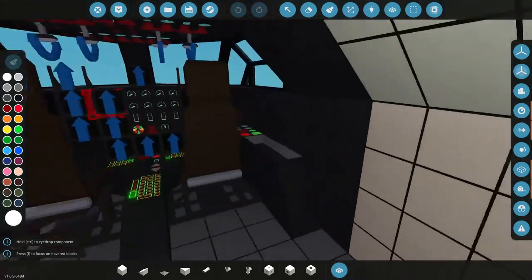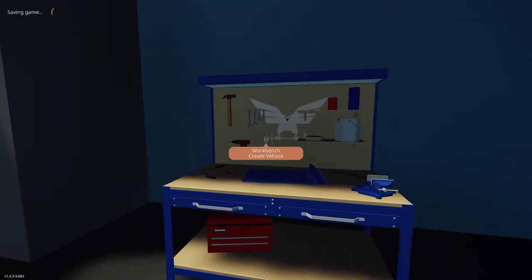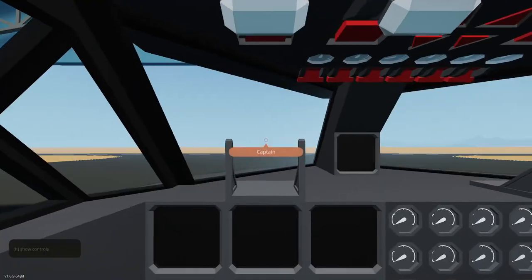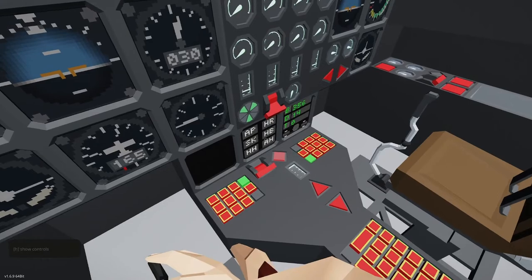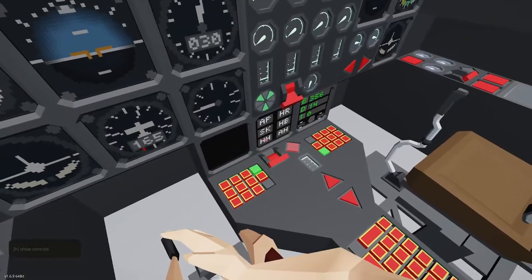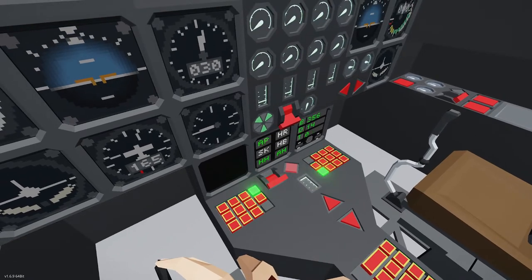I've kind of come up with what I want to do, and I need to sit in it for a second, spawn to see what I need to do. So I should have just done it in the air, but whatever, we'll do it right here. All right, so I've kind of thought about how I want to do this. I want to do it realistically, how we had our nav system. So currently I have my autopilot master button. So what I could do is set my heading hold, set my altitude hold while I'm sitting on the ground. As soon as I take off, I click AP master, and then we go to it.